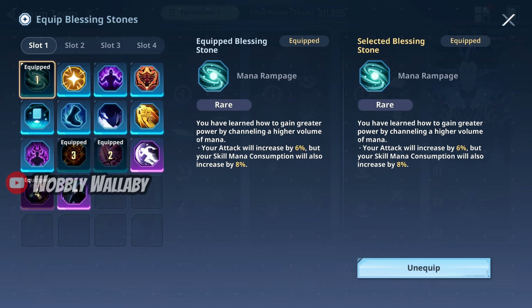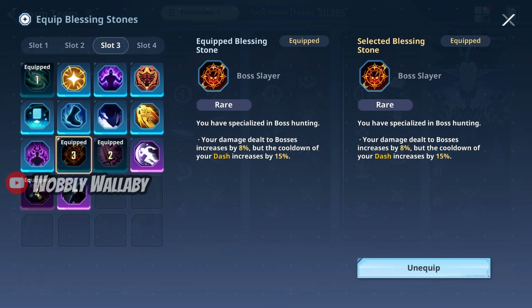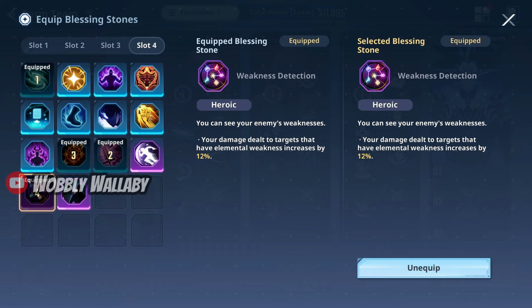Next for Blessing Stones, I go all out on offense. I use the Mana Rampaging for 6% attack increase. Next, Double Edged Sword for the attack percentage increase, which can stack 4 times. Next, Boss Slayer for the 7% damage to bosses. And Weakness Detection for dealing 12% more damage for elemental weaknesses.